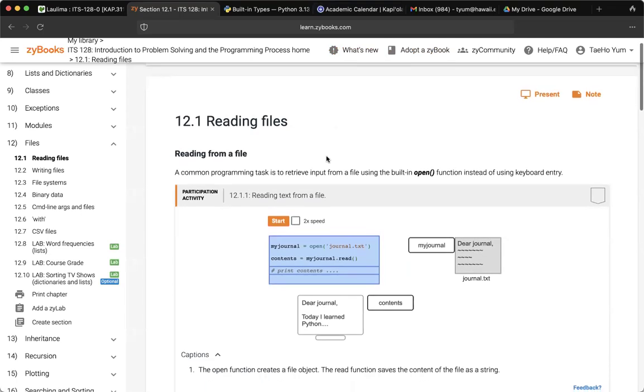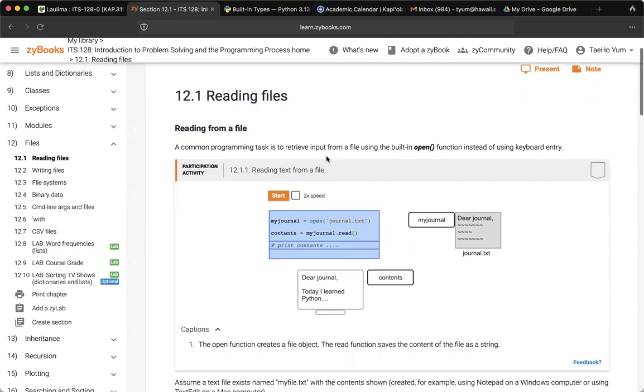Okay, so chapter 12 is about files. So up until now, we've been passing input into our programs using keyboard input, just using the input function. So now we're gonna use the built-in open function.